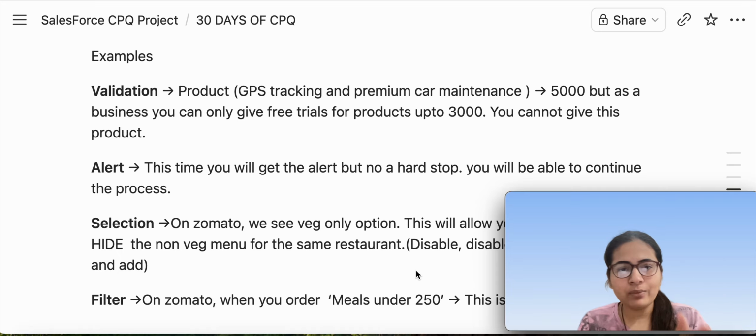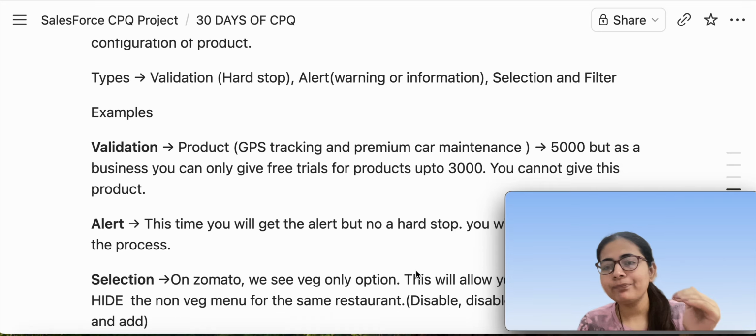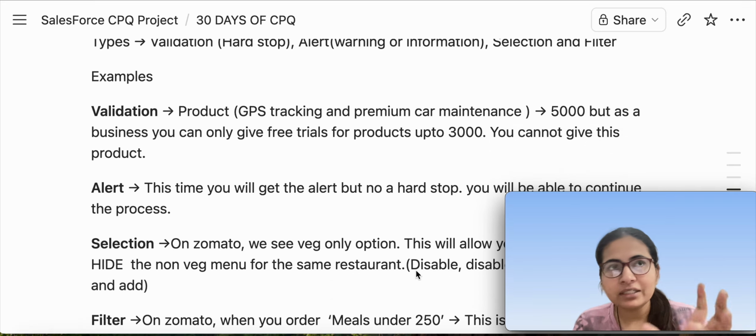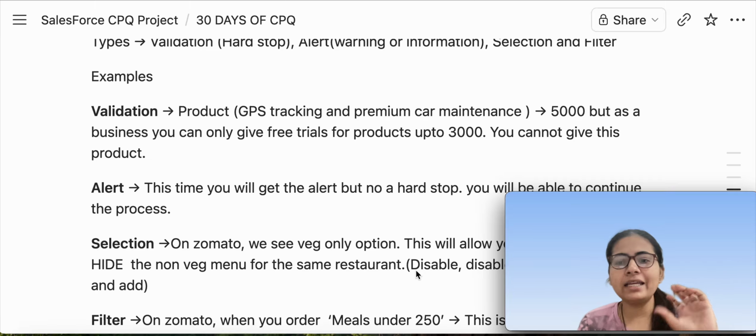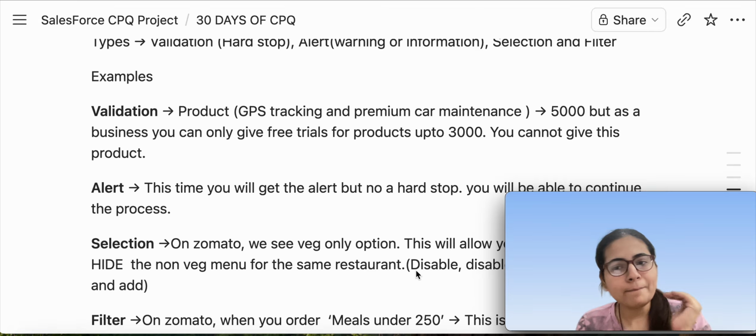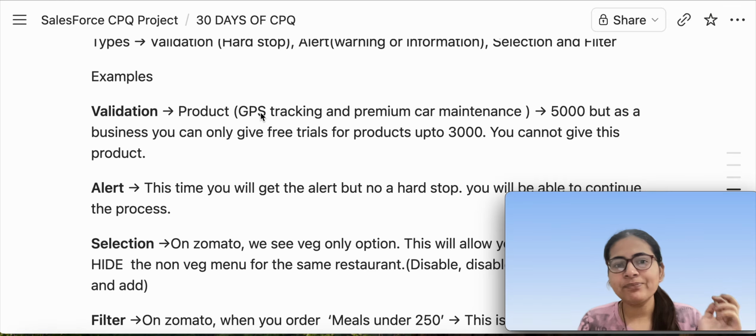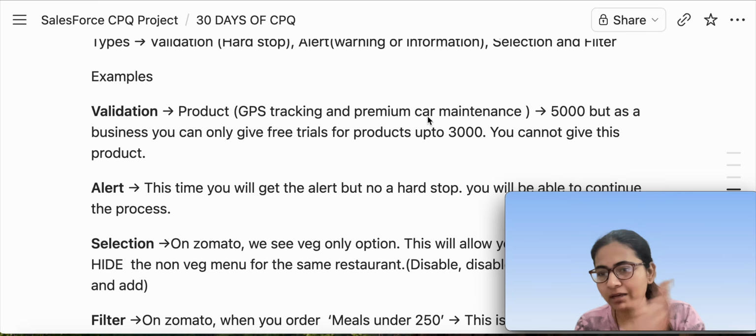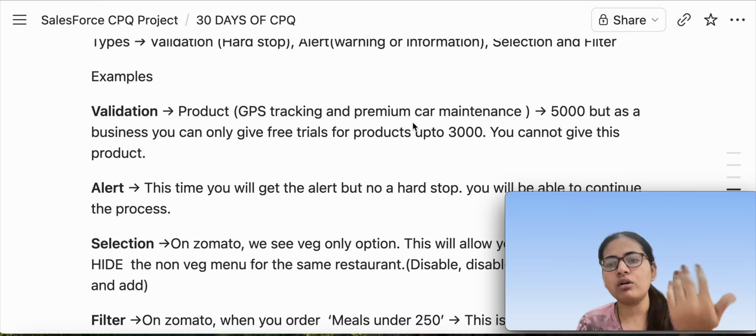What does a validation product rule do? For example, say your customer wants to try a free package of yours. Your company is offering a bundle product that has two things, GPS tracking and premium car maintenance, which together cost 5,000.